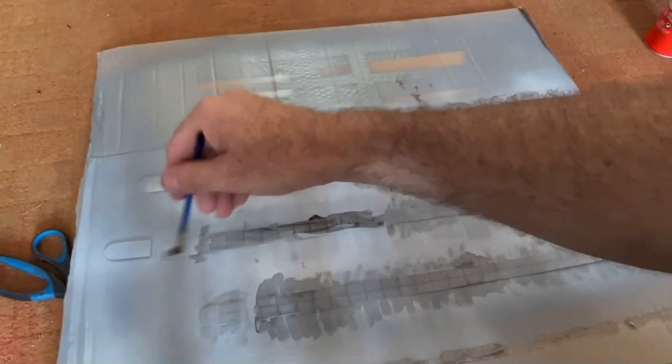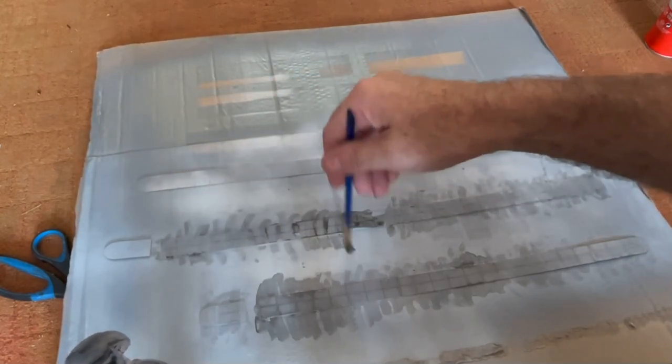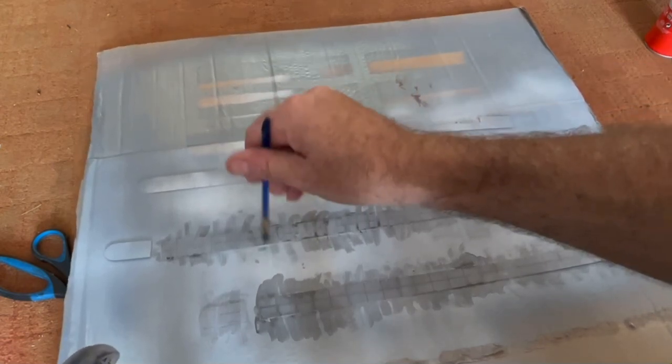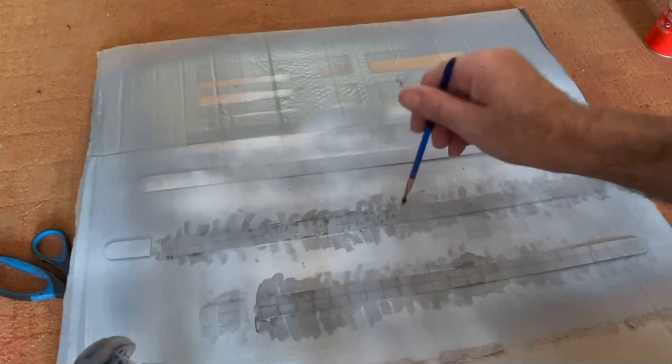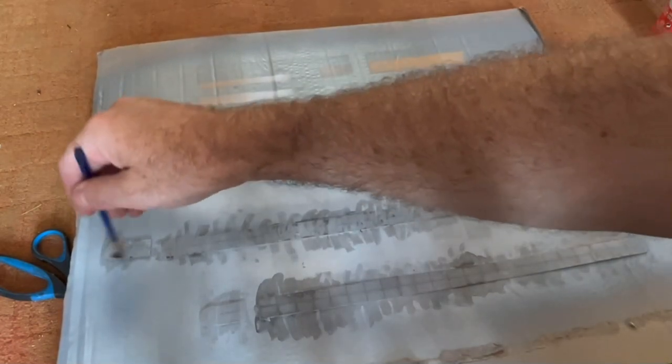There are some quite deep stains on some of these, which I will put on, so I'm just going to blotch over the top of that just to soften that out a little bit, and I'll do that one at the same time whilst I'm here. Okay, that will just help to define those lines a little bit, and just give it a little bit more of an interesting look.